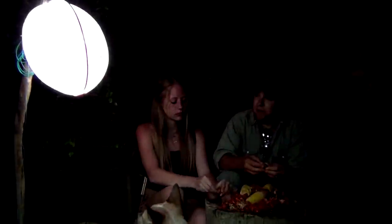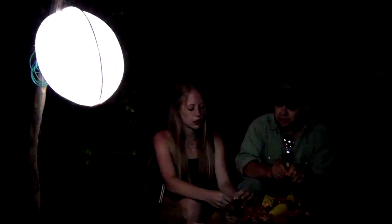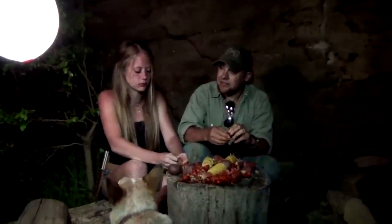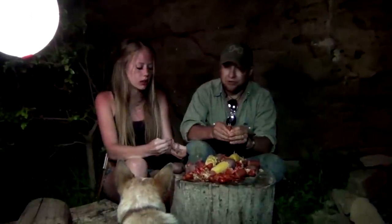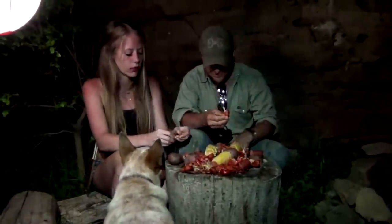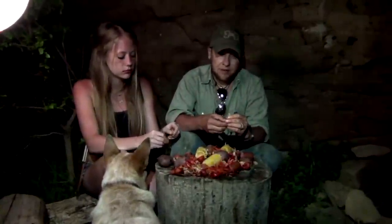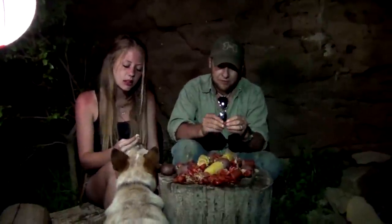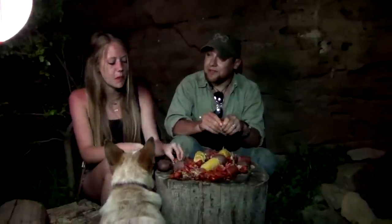Now, this light up here, I'm going to get a lot of people asking questions about it. That's actually made by Biolight. It's an LED lantern. It's expandable, so that's it all the way expanded. It's got kind of a wireframe, and when it folds up, it gets to about the size of my fist, and it's extremely light, so pretty awesome. Now, it doesn't have its own power pack. You can buy that. It's actually being powered by a Goal Zero power pack right now. It goes with my Nomad 7 solar charging panel system that's been with me on the trail for 10 plus years. But if you know Biolight and Goal Zero, they're fierce competitors against each other, so I'm probably committing some kind of sin, but it works out really well.